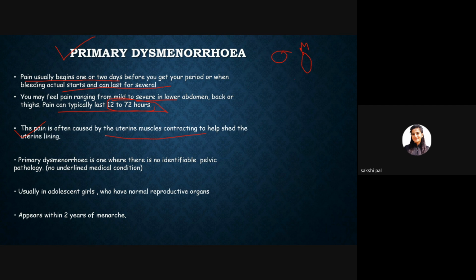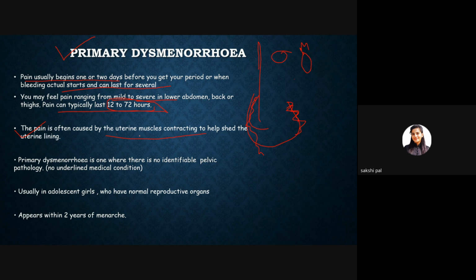Usually, why do these pains happen? Due to the uterus. In the uterus, there is the myometrium layer, sorry, not myocardial, myometrium layer, where the contraction of the uterus muscles will happen. This contraction will lead to the pain. Why does this contraction happen? This contraction happens so that the flow will happen easily, but sometimes due to some conditions the flow is not happening, and these muscles are regularly contracting. It could lead to the pain.